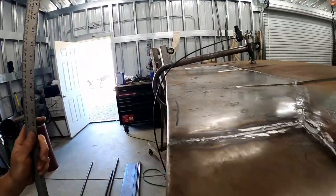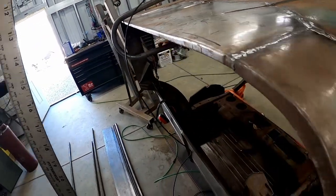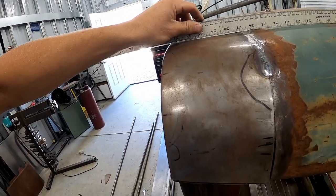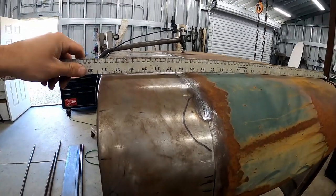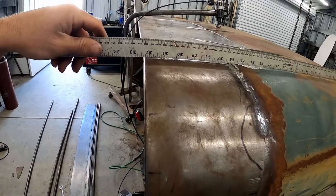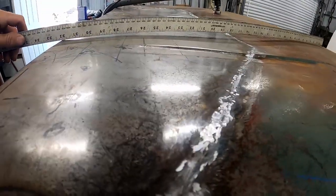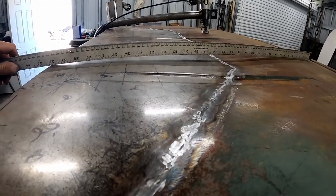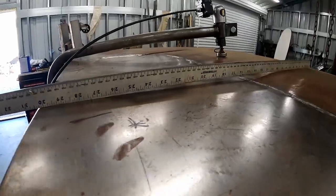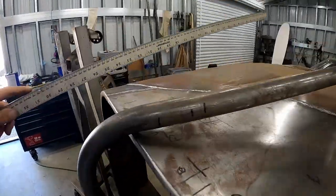I finished grinding down most of the weld on the top side — there's still some left on the bottom side I'd like to get rid of before finishing up. I've started manipulating the panel and it pops into the shape I want it to be for the most part — we're really close. If we could just get the panel to stay in this position while smoothing it out, I think we'd have a really nice seam. It gets a little bit worse towards the center, but those areas can be pushed up as well. Still trying to figure out if it needs more stretching or a little bit more shrinking — going to do a little research before moving along any farther.